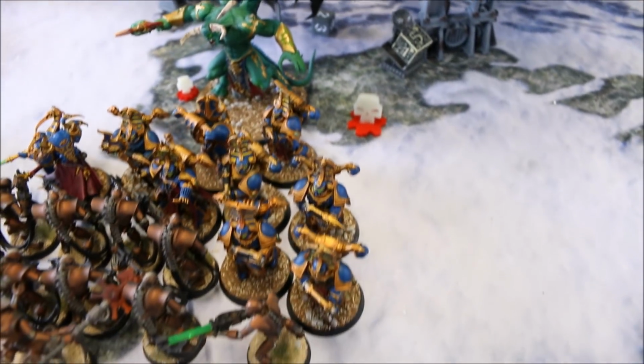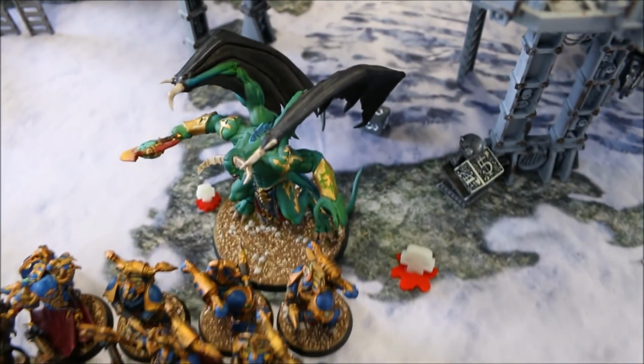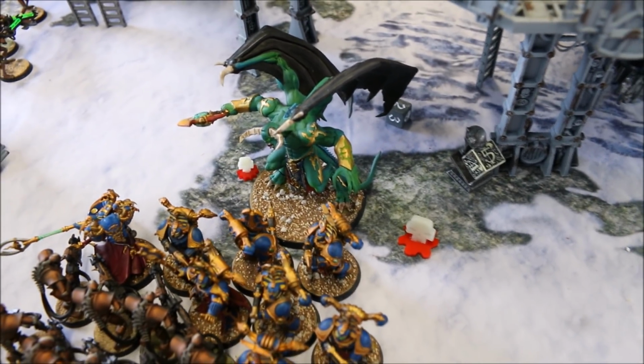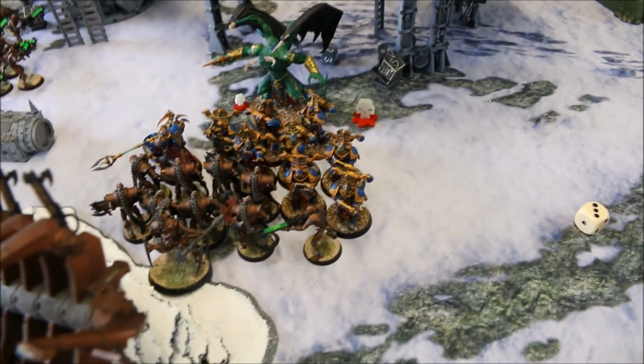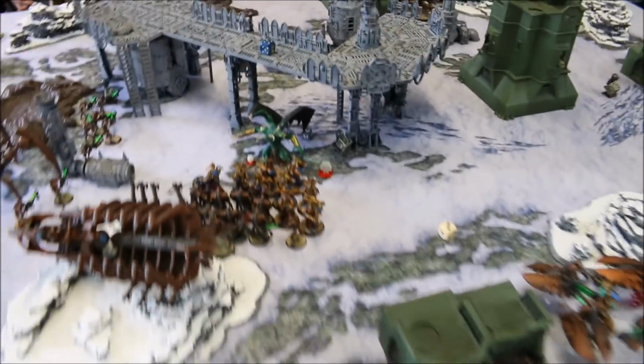The rubrics killed him and moved up to lock the one survivor from that squad. The demon prince was left out of range to do anything there, so he was unable to finish that squad off. It was just barely hanging in there still. So that is the end of that turn. One warrior and one thousand sun in the morale phase.